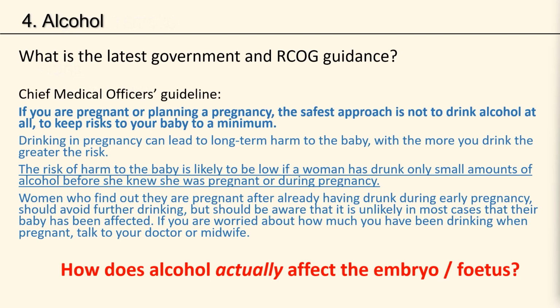Number 4, alcohol. So the University of Leeds has published quite a bit surrounding the consumption of alcohol and the risks of congenital abnormalities, and they found not only was alcohol detrimental to fetal development, but also the volume or the concentration of alcohol consumed brought about an increased risk in the severity of those congenital malformations present in the baby.